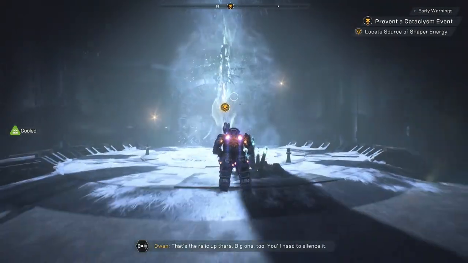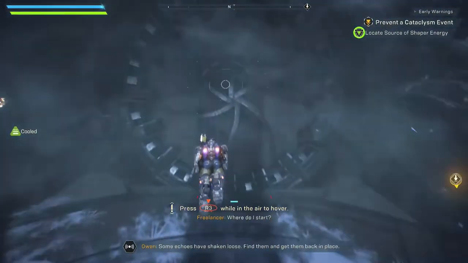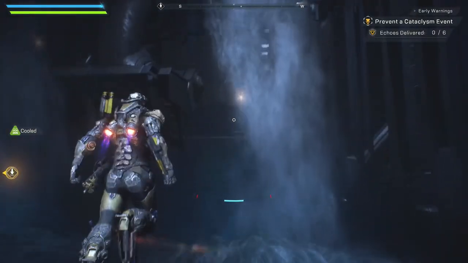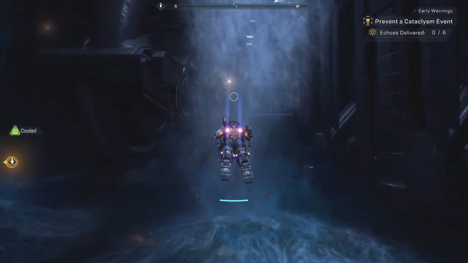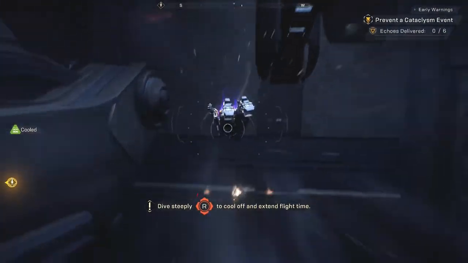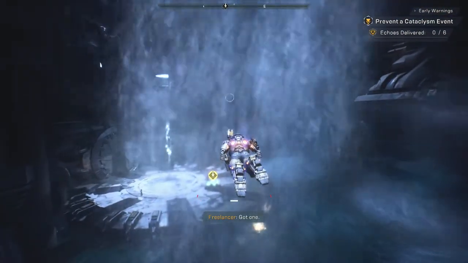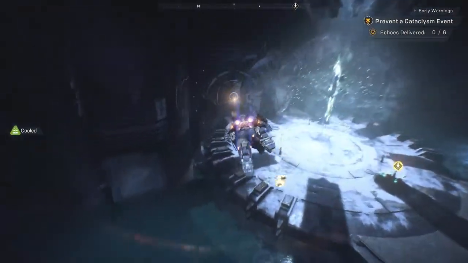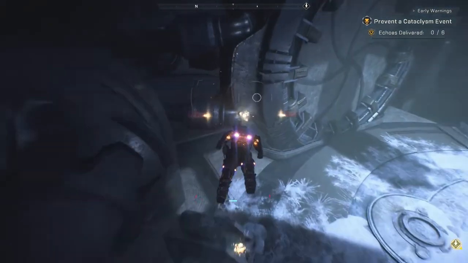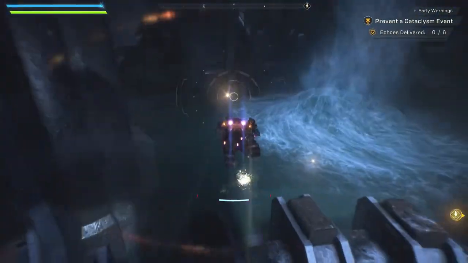That's the relic up there. Big one, too. You'll need to silence it. Where do I start? Some echoes have broken loose. Find them and get them back in place. Oh, that was the wrong button. All right. So if I fly through this, it should cool me? Yeah. Come on. You know the drill. You'll need more. This one. I totally just missed that. It's okay, I see one. Ooh, this one.